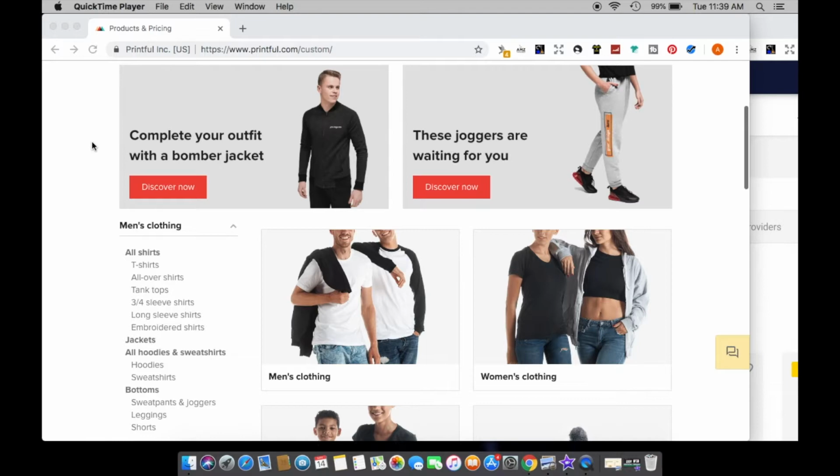And then if you do not currently have a POD partner that you work with and you're thinking about launching a Shopify store or an Etsy store or integrating it with eBay or whatever your focus is, and you just want to take a look at the differences between the two in comparison and get some perspective on which one I found to be the easiest in certain aspects versus others. That's what I want to bring to you guys today.